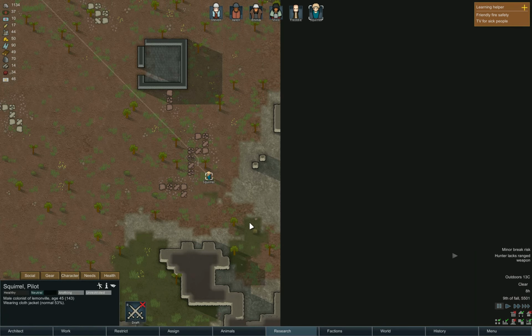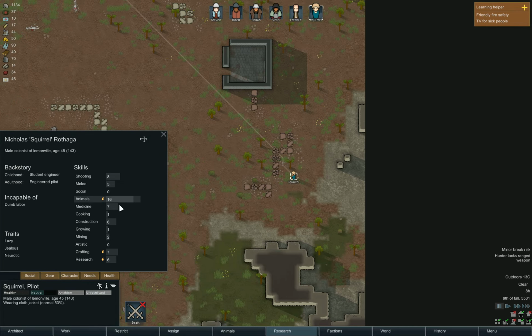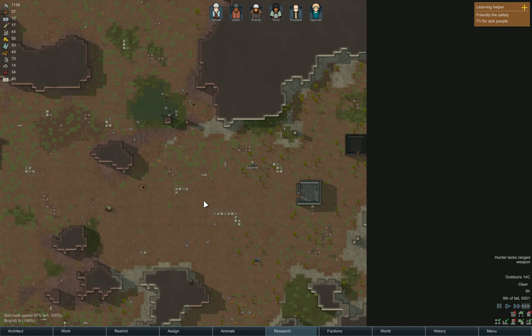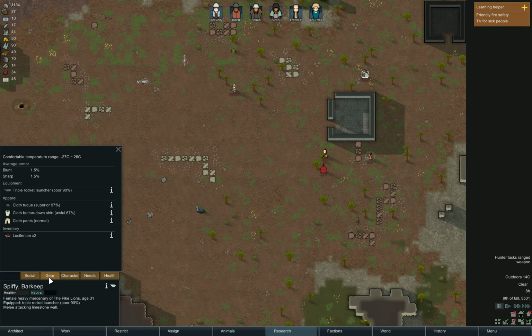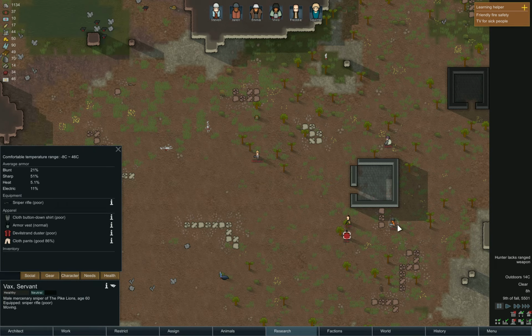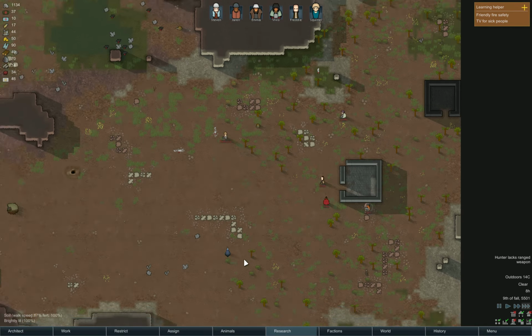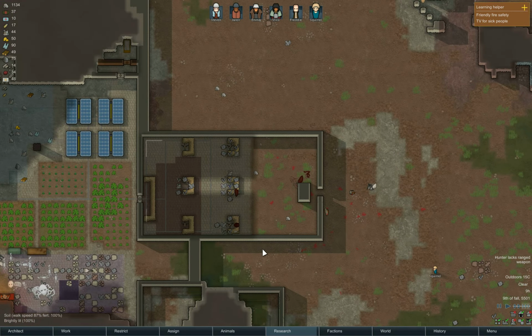We do need people, so let's see what this squirrel guy's got. Lazy, jealous, and neurotic. It's terrible. Incapable of dumb labor. Why do I accept these kind of people? What do these guys have? Rocket launcher. Jeez, this beefy guy's gonna be a problem. This guy better be worth it.